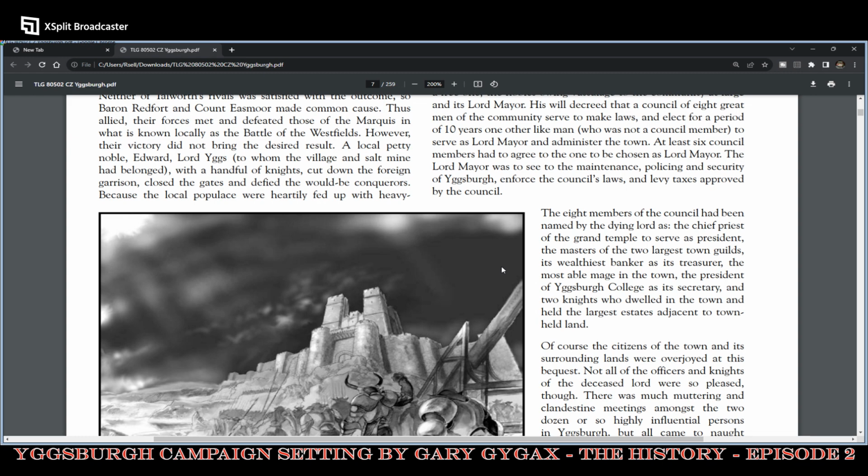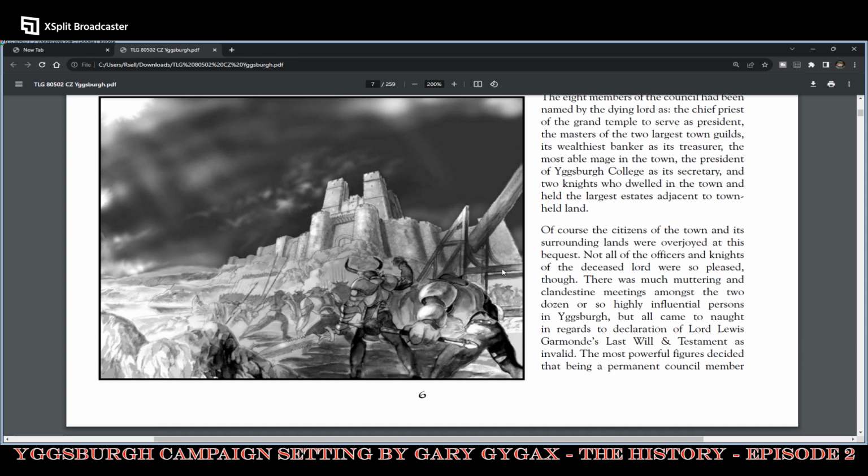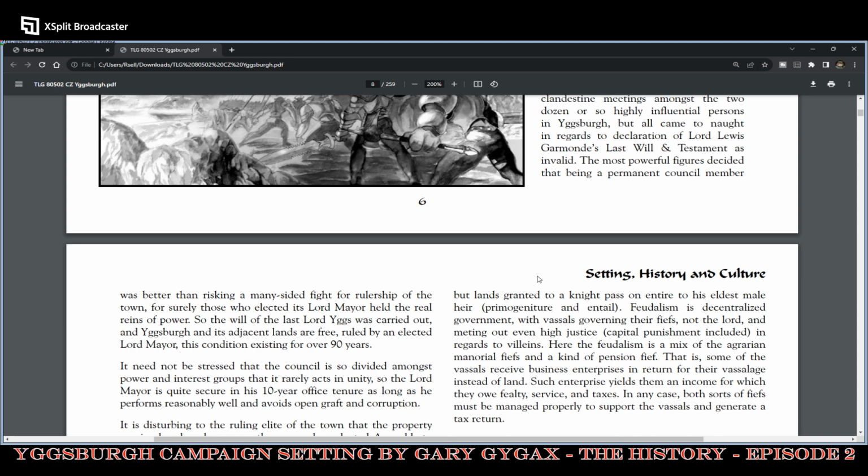Not all of the officers and knights of the deceased lord were so pleased, though. There was much muttering and clandestine meetings among the 24 or so highly influential persons in Yggsburgh, but all came to naught in regards to declaring Lord Lewis Garmond's last will and testament invalid. The most powerful figures decided that being a permanent council member was better than risking a many-sided fight for rulership of a town, for surely those who elected its Lord Mayor held the real reins of power. So the will of the last Lord Yggs was carried out, and Yggsburgh and its adjacent lands are free, ruled by an elected Lord Mayor, this condition existing for over 90 years.